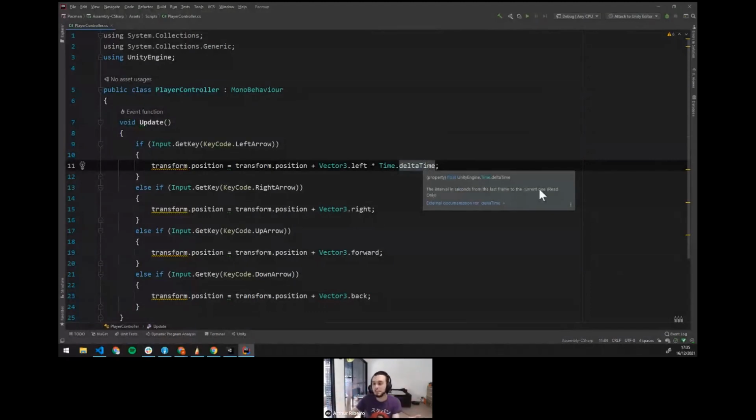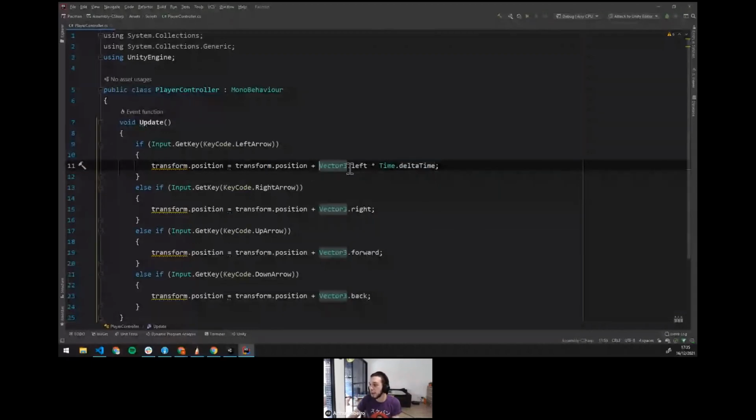So how much time passed between the last frame and now. So we make sure that even if the frame rate is super fast, because my computer is really good, we don't care, because this delta time will be really small. So the actual movement here won't be as high, and everybody will move at the same pace. Okay. So now we multiply by delta time on every single one here.